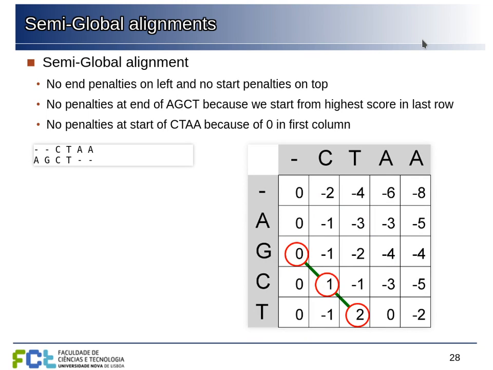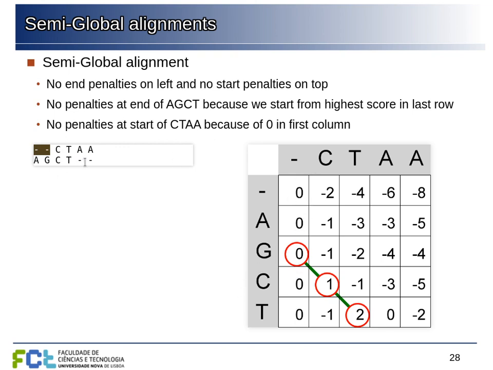You could do the reverse. You can start with having zeros here, which means that you are ignoring gaps at the beginning of the top sequence, or you are ignoring, leaving out these first elements of the left sequence without a partner, because with these zeros here, you can start by matching this C anywhere along this sequence without penalties. So we don't need to put the C there at the beginning and pay penalties for these gaps. We can just put the C here where it matches the other C and ignore any penalties from these gaps because of these zeros.